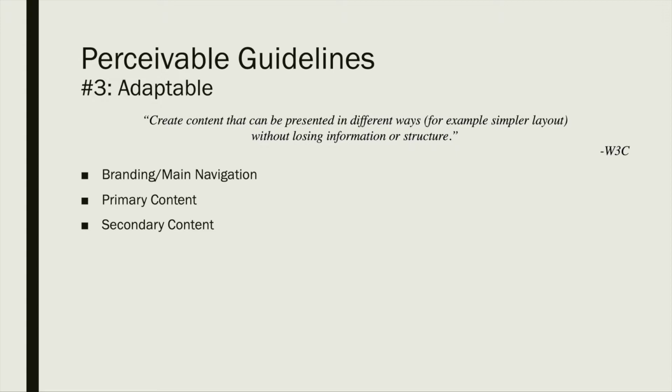So, when you're designing the content and the structure of the website, you want to make sure you start at the very top, the branding and main navigation. Next, you want to go into the primary content, or the main tag of your field, and then the secondary content, a sidebar, footer, etc. So as long as you start from the top and go to the bottom, physically and with your code, it'll make things easier to load and easier to navigate.